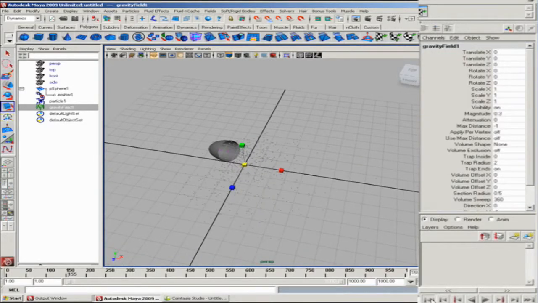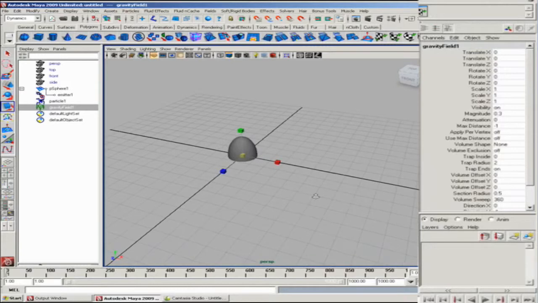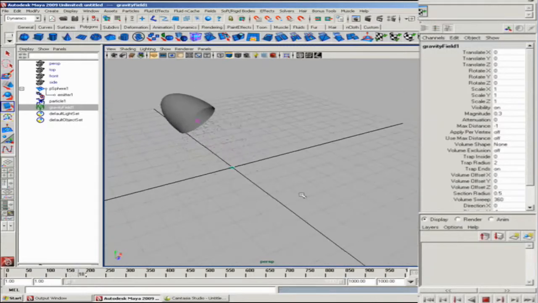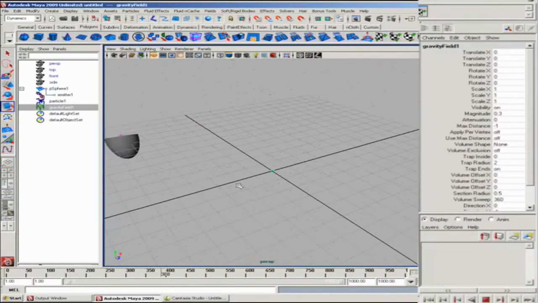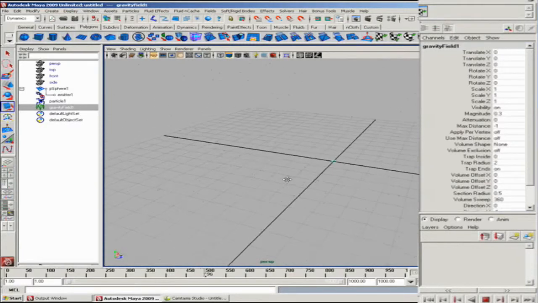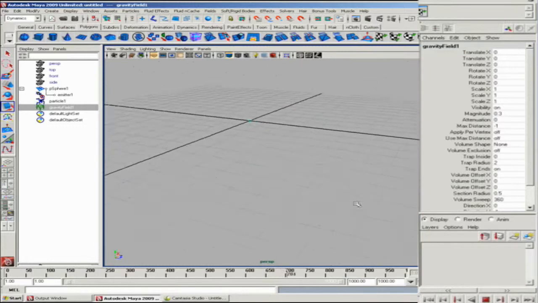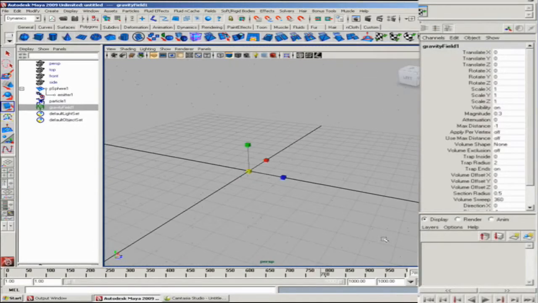We could fight this a little more, making more particles and pushing it higher, but by making the magnitude light, it's enough to get the object going. So there we go, it's pushing up, and then it runs out of energy and it falls back to the ground. So that's a simple little rocket demo that you can do easily and amaze your friends.